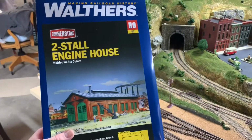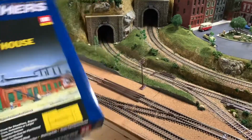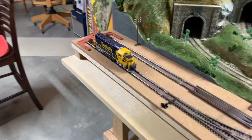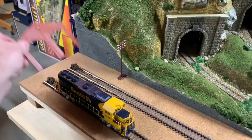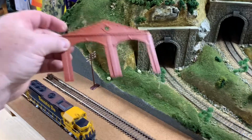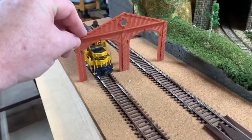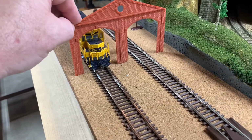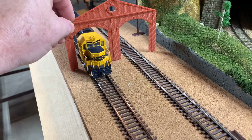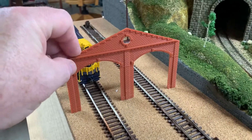I received the Walther's two stall engine house kit. So that's here in the box, and I'm gonna start building that maybe next weekend. I did remove the front two-door panels so that I could be sure to gauge my tracks correctly. It'll actually sit up a little higher because it has a base it goes onto.